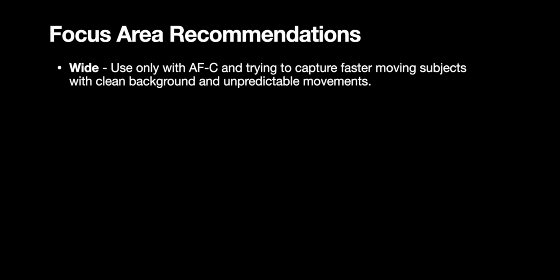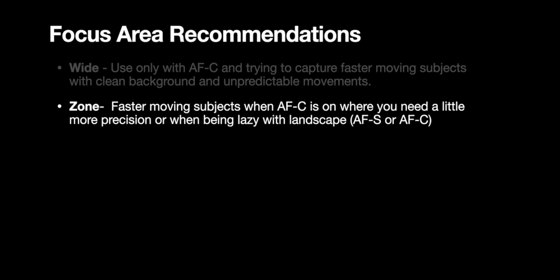The reason why you want a cleaner background is because if it's a messy background, some of these cameras are still a little confused about what's happening back there and could lock onto the wrong thing, causing you to miss the shot. So something to keep in mind. Zone, again, still with faster moving subjects where that continuous autofocus is useful, but you are able to have or need a little bit more precision. Or being lazy with landscapes. That's what I'm talking about when I'm saying more and more often with the mirrorless cameras, I'm staying in AFC and I'm just putting that zone over the area that I want to focus. And I'm finding it to be pretty accurate most of the time.